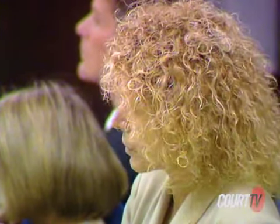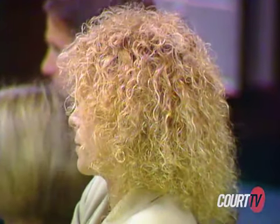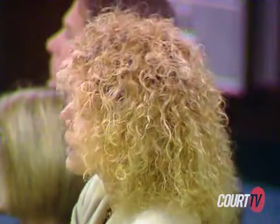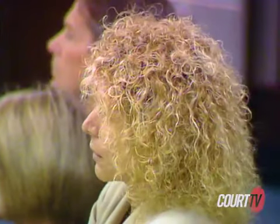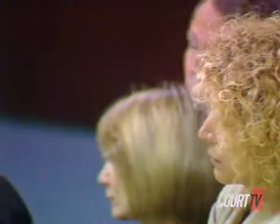You didn't want to take the boat trip? No. Sustained. What was your state of mind with respect to taking this boat trip? I was very afraid of going on the boat. We did not want to go on that boat trip. Let's stay with your state of mind, okay? Instead of using we. You didn't want to go on the boat. No. Why didn't you want to go on the boat? Because I wasn't sure what was going to happen on the boat. I was real nervous about it from the conversation the night before. And I couldn't get a handgun like Lyle tried to ask me to. And so I was real worried about going on that trip.